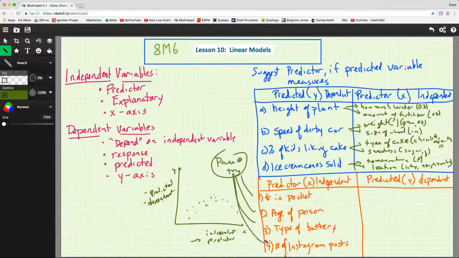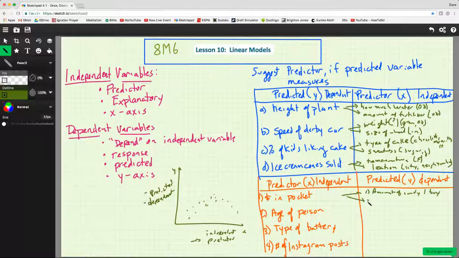these 4 things. Okay, now we're back. Now let's go through this one at a time. The amount of money in my pocket might affect the amount of candy I buy. It might also affect how long I stay, if I'm, say, at the fair and rides cost a certain amount.